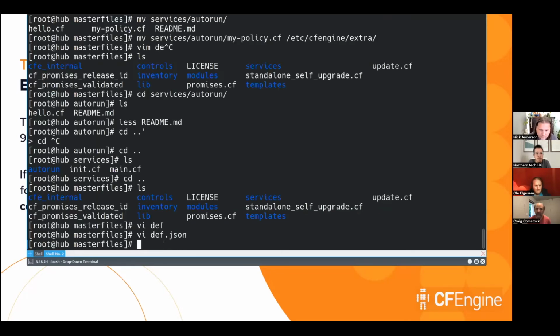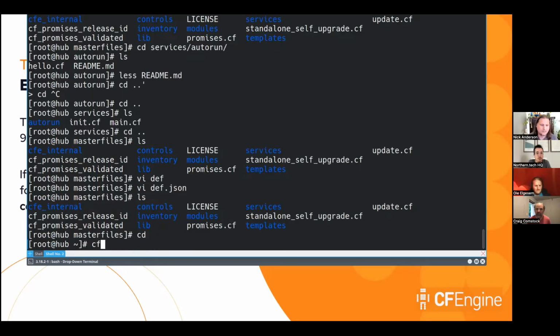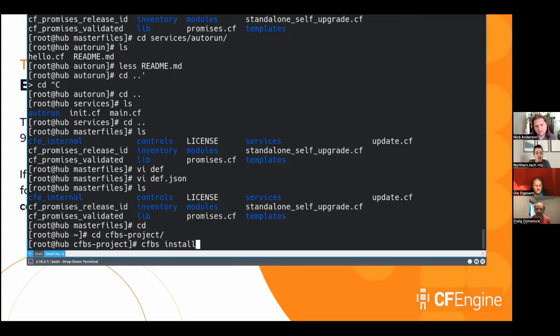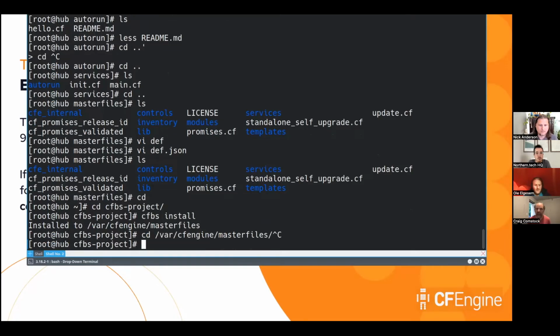So let's go up to here. Oops. Do I not have def.json? Did I not deploy? I installed. I think you might have deployed the version where you removed the Autorun module. Oh, I totally did. Yes, thanks.